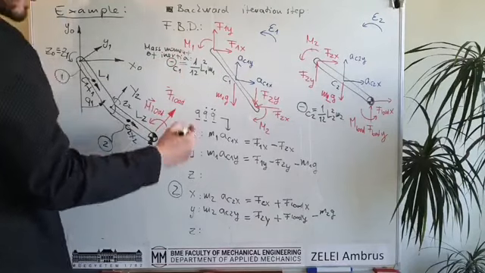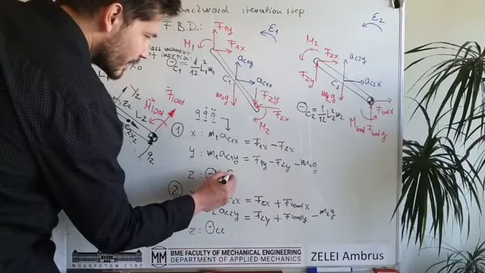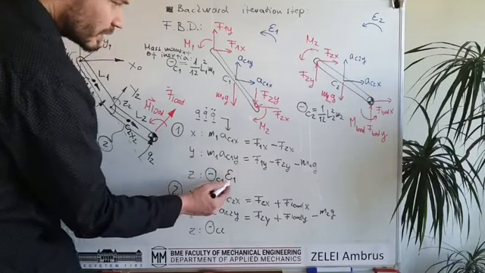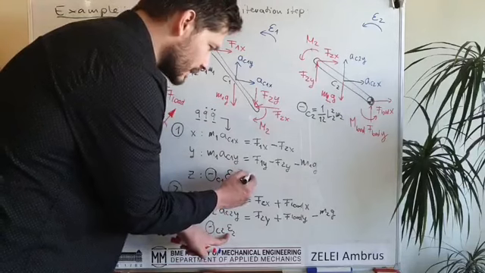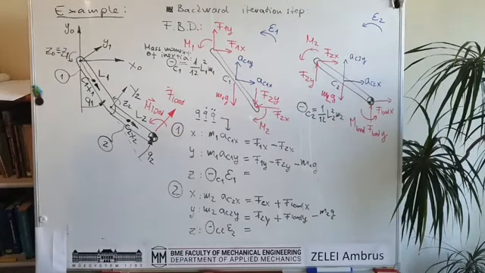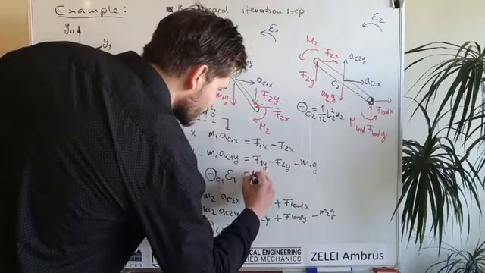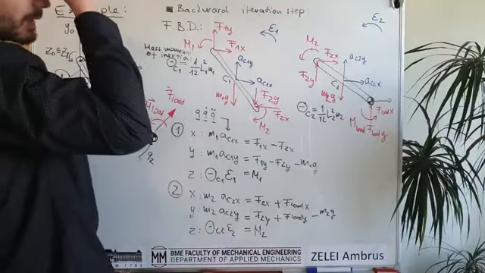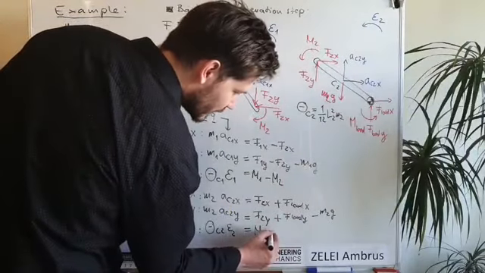Now we have to consider the third equation for each rigid body. So theta c1, theta c2 times the angular acceleration, which is again expressed with the joint accelerations. Epsilon 1 was equal to q1 double dot, and epsilon 2 was equal to q1 double dot plus q2 double dot. We don't want to waste the space here, but we have to know that these are functions of the joint accelerations, joint positions, and joint velocities. First we should take into consideration the torques, because that's the easier part. M1 is acting positively and M2 is acting in positive direction in the joints. And this is the reaction joint torque here, M2. But in the last rigid link there is the loading torque.